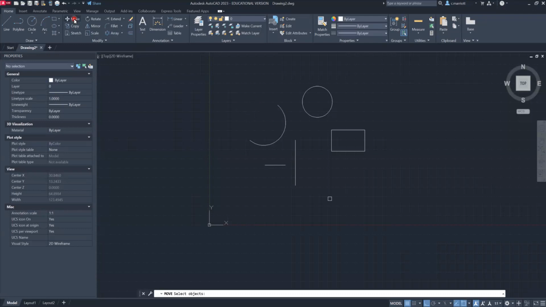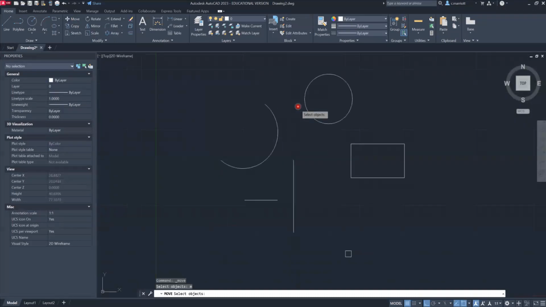This first one I'm doing is move, and keep in mind that the short key, the hotkey for this is M. I can pick an object and press enter when I'm done selecting what I want to move, and it's going to ask me for a base point. So let's say I want to move this circle from its current location so that its center is at one of the corners of this rectangle.